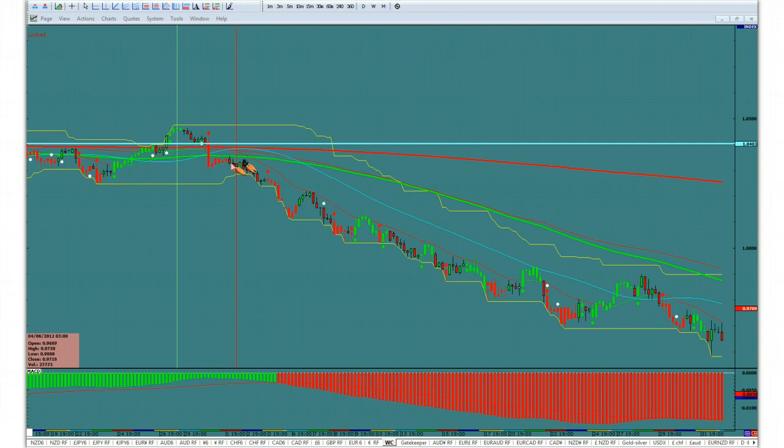So here's a top right here. There's a set of twins right there, and it creates a lower low. This is when the Donchian channel really helps you out, because it shows you that it created a lower low. Then I got another one right here that created this lower low. Then this one right here didn't create a lower low, so I can't use that one. I can use this one.